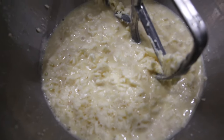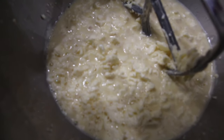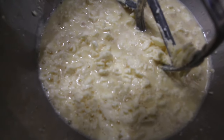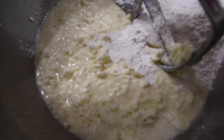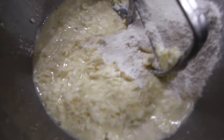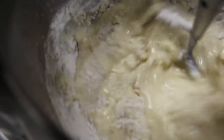Now that I have it all mixed together, even though the butter looks a little clumpy, I'm going to add in the 4.5 to 5 cups of flour. So here's 1 cup. I'll gradually add it in. I'll keep adding a little flour at a time.